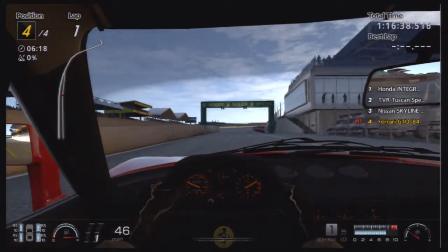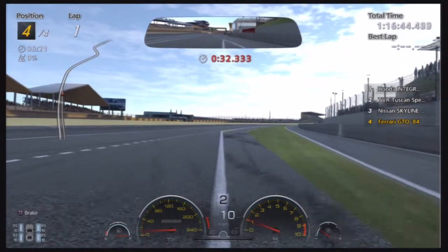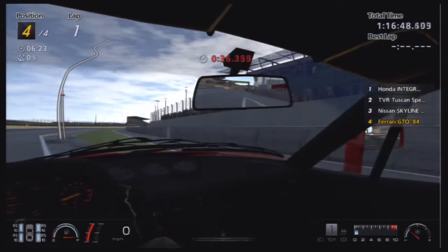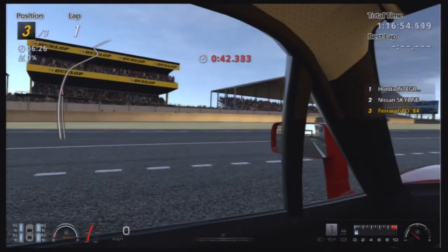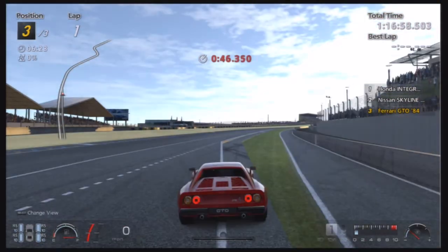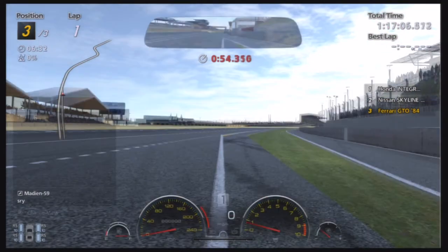Yeah, this car sounds really nice. Just going to pop in here whilst I show everything. There's the interior — it's very nice, actually. It's a bit dark but we can live with that. It's a very nice interior. Bonnet cam. And the exterior — one of my favourite-looking cars, this. It looks really nice. So nice.